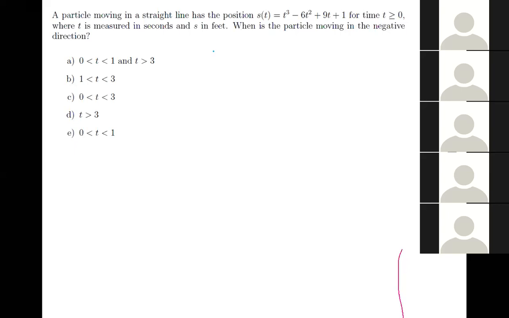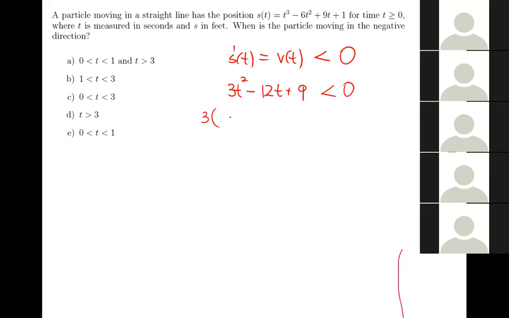Okay, that means hopefully we remember the condition. Particle is moving in the negative direction. Moving means it's like a rate of change, right? It's rate of change of the distance with respect to time, which of course is the derivative. Or I can even say velocity, since we move. And it's negative direction if this is negative. As simple as it is. If the velocity is negative, that means let's find the first derivative. 3t squared minus 12t plus 9 must be less than 0.